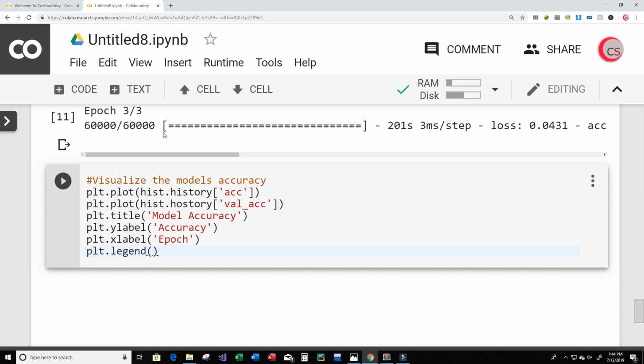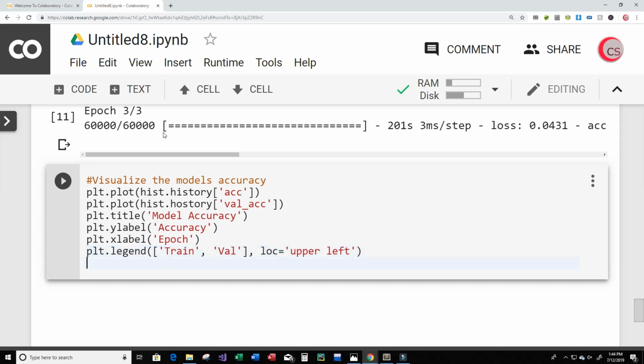So it's going to show train for the training data set and val for the validation data set. Okay, and it's going to be located in the upper left. All right, and then I want to show this plot. All right, so that looks like that should be it. So let me go ahead and run this.